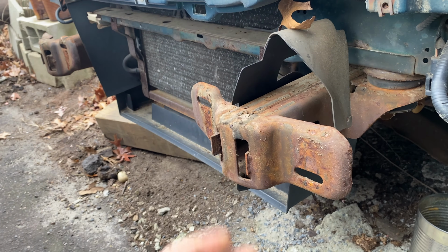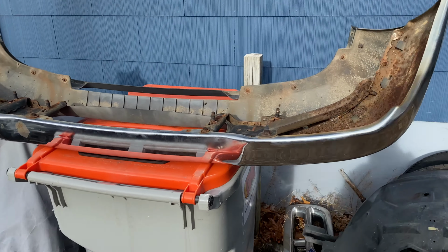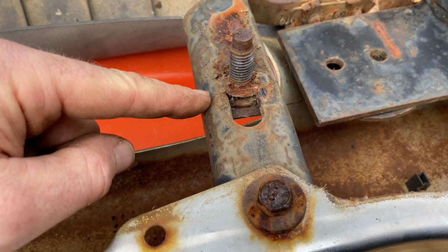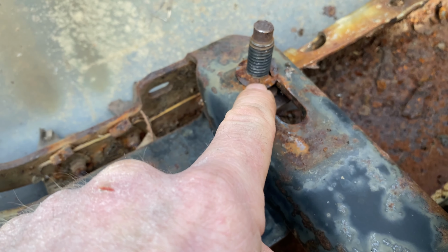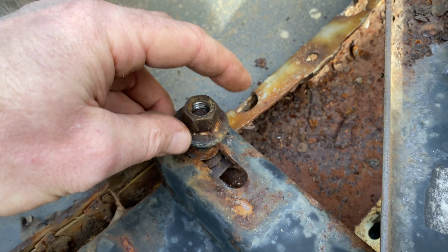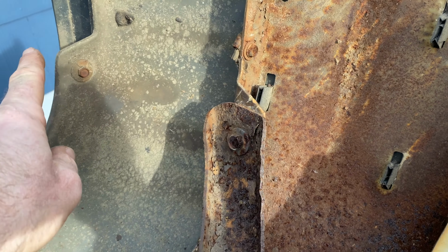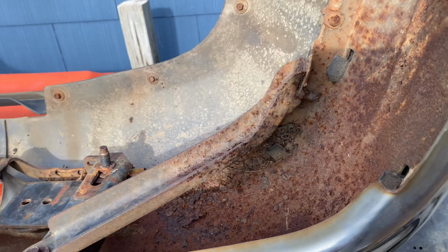Let's go look at the bumper real quick, then we're going to start tearing more of this truck. All right, so here's the bumper, and these were the 2 studs. So you see there's a bolt, and then they put this connector here so the bolt won't come out, and then this was right on there through that metal piece. So I left everything. You don't have to take out the brace bar. You don't have to disconnect this bottom piece. Everything is going to be on the bumper.